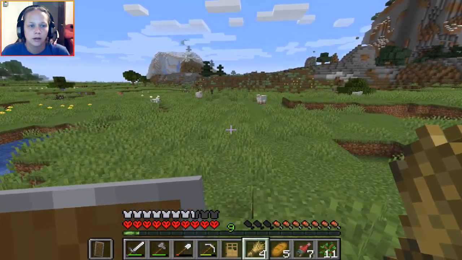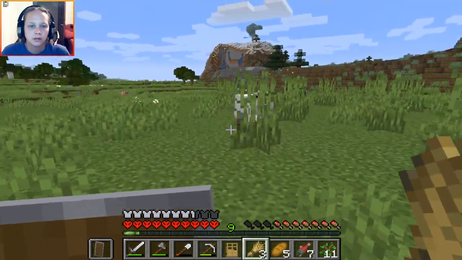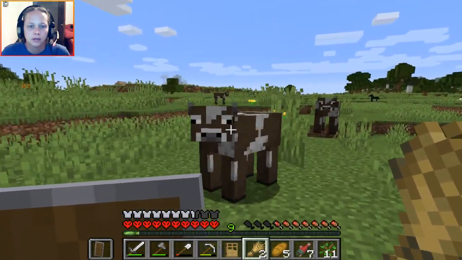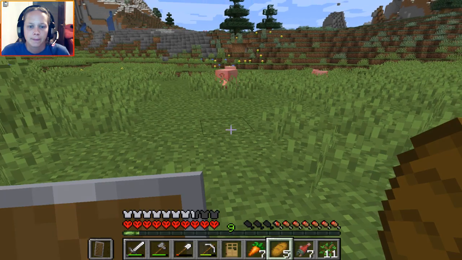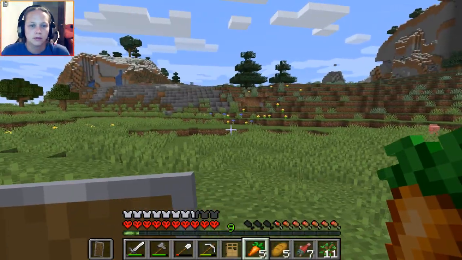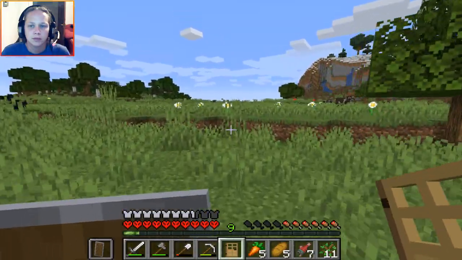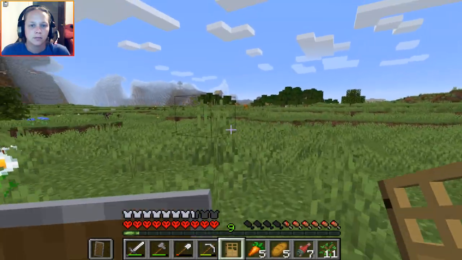There is a single pig over there. Sheep. Sheep. Ah, no, there's a couple of pigs. Cow and cow. Pig and pig. There we go. Horses, we don't have a saddle. I wish you could make saddles. Right, let's head back to the village.